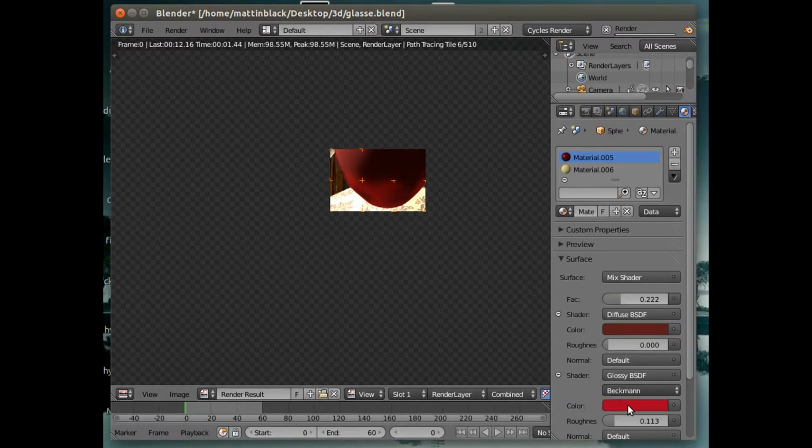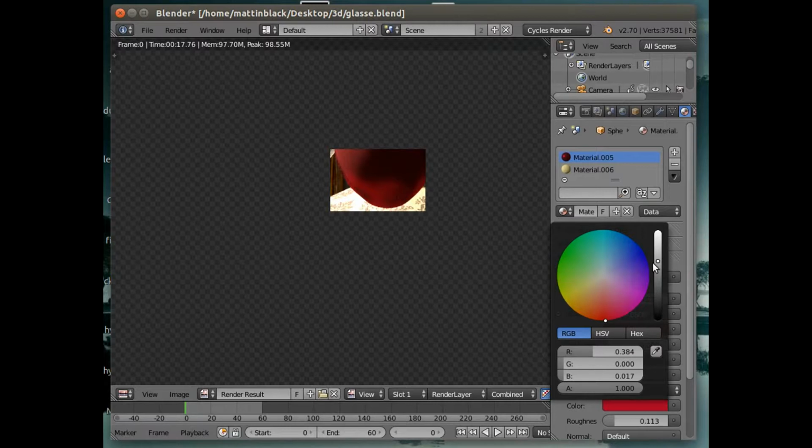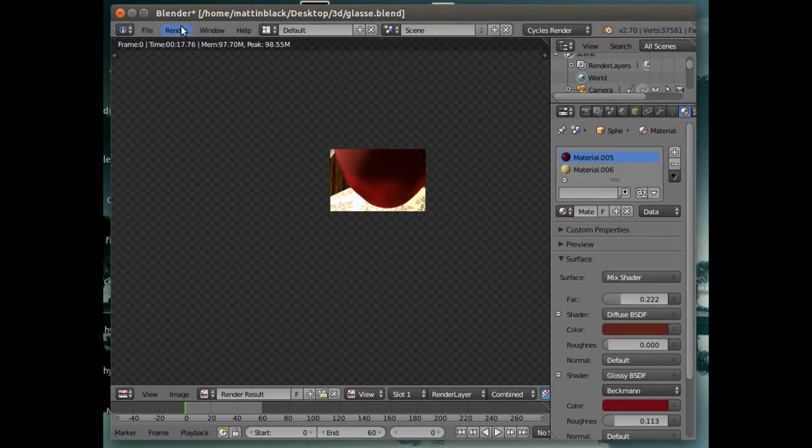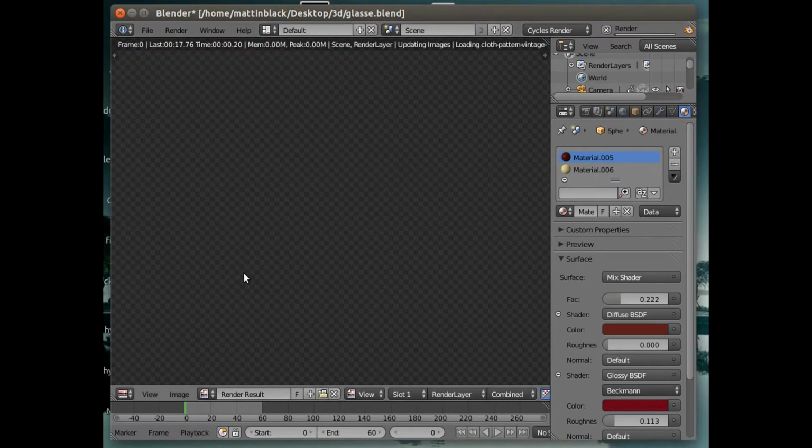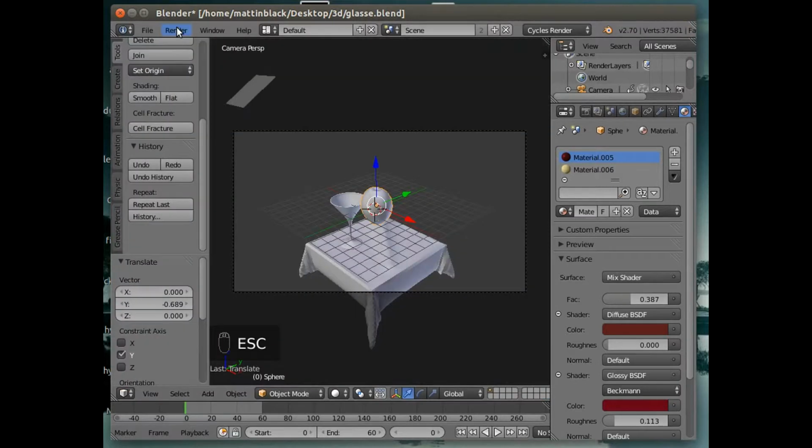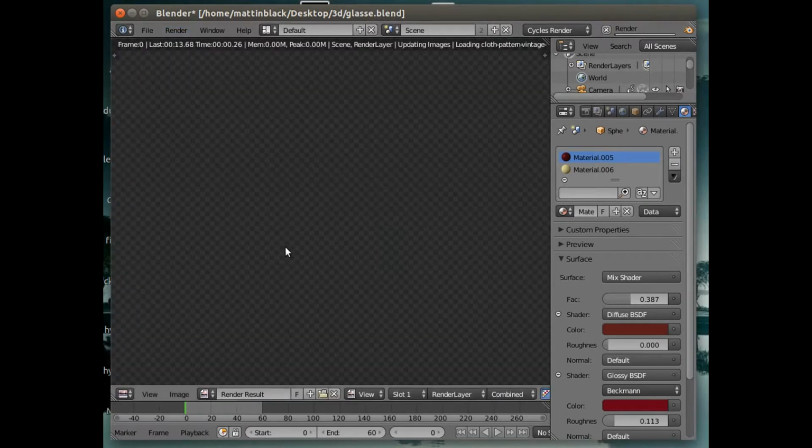And I do think I need to put a little bit of roughness in there. Surprisingly, not a lot, just a little bit, maybe 0.1. And that's better. That's more like a cherry.